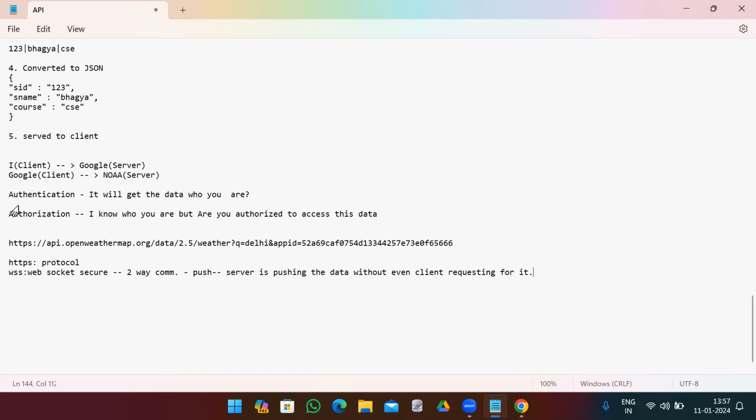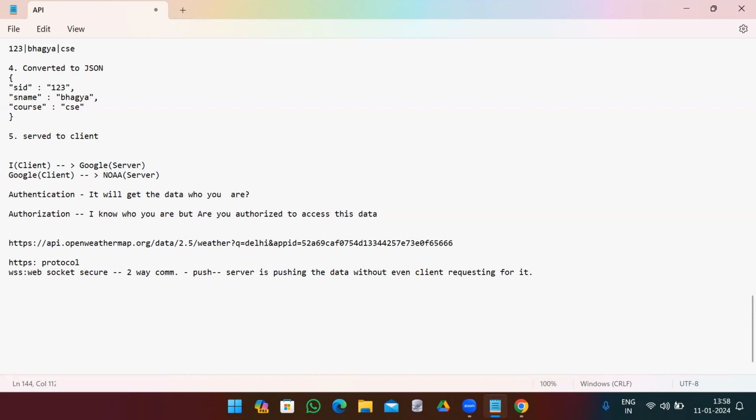Do you send any API request to the servers to get your messages or notifications triggered on WhatsApp? No, right? The server is automatically pushing the data without you requesting it. The server itself is pushing the data.